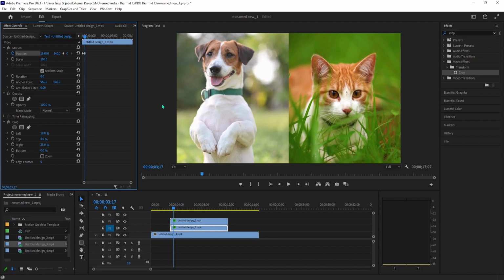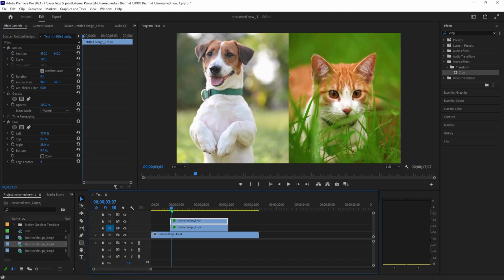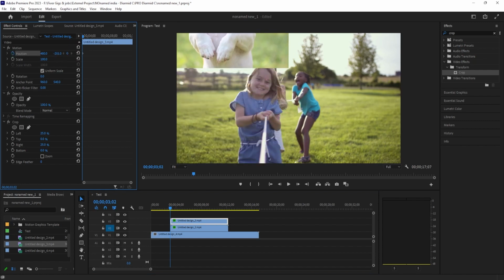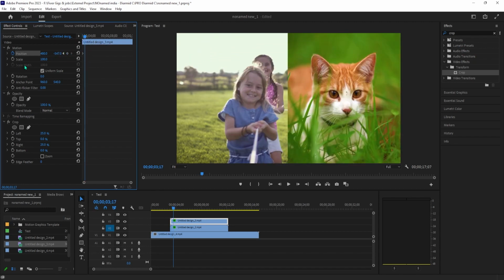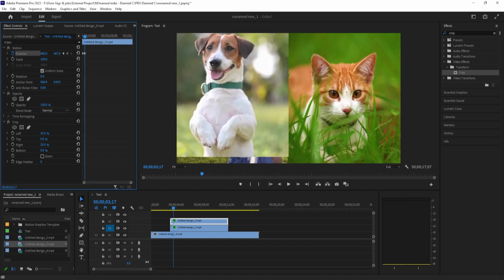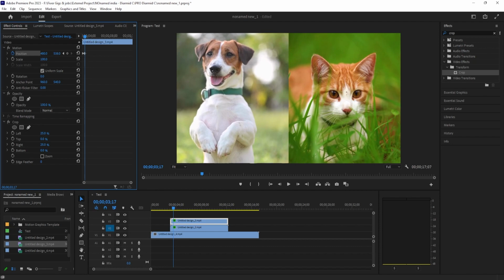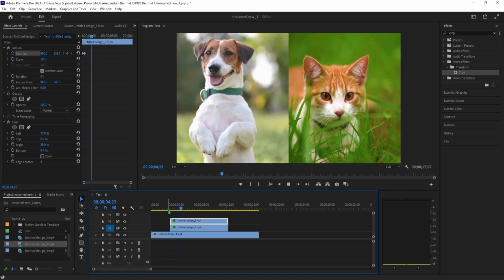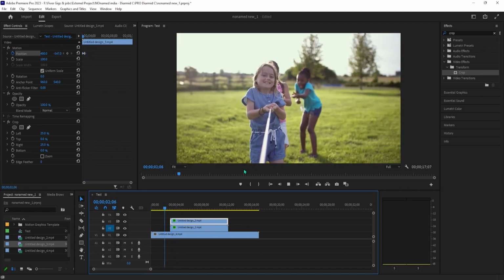Select your other split screen clip on the timeline and go up to effect controls. Position the time head at the start of the clip. Click the stopwatch toggle next to position to create a starting keyframe. Drag the position's Y value until the clip is slightly off screen, but at the top this time. Press the right arrow key on your keyboard 15 times to move the time head forward 15 frames, then drag the position's Y value until the clip is fully visible again in the frame. This will create your second keyframe.